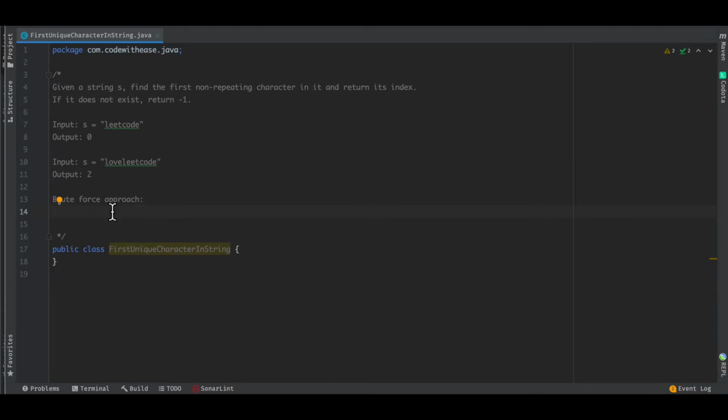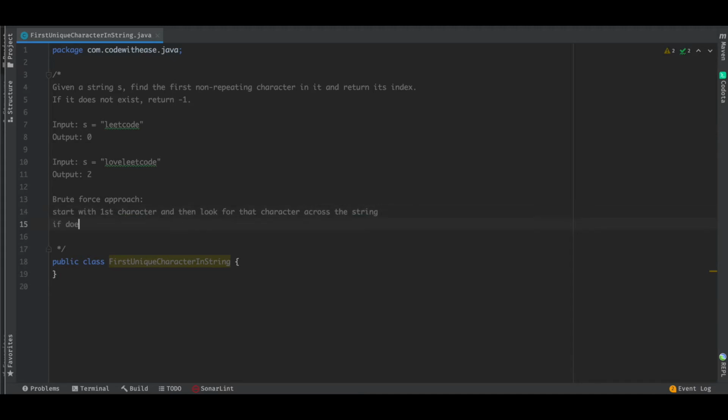So I can think of it as maybe I can iterate over the string. We can start with one character, let's say the first character, and then look for that character across the string.